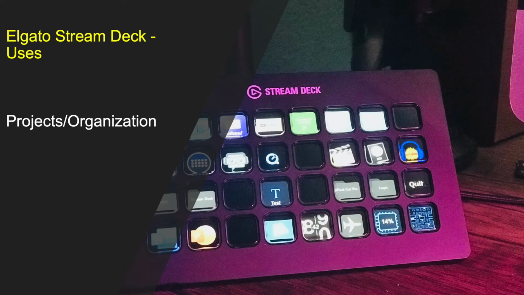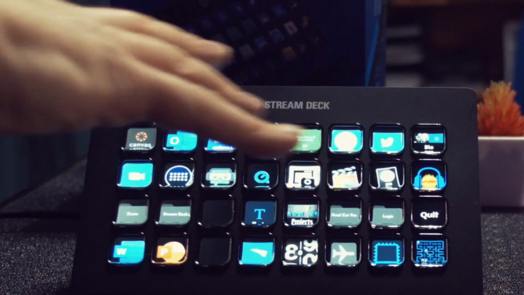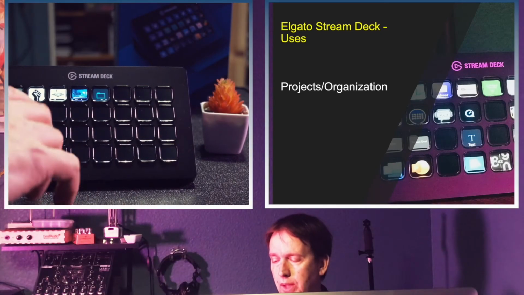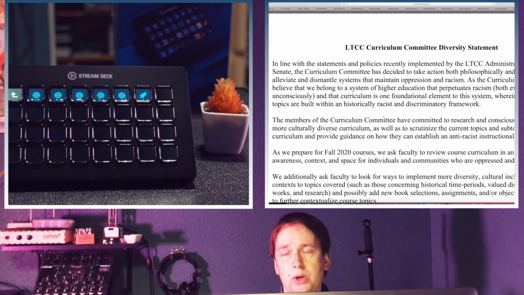And then the last real value in terms of a use of a Stream Deck is projects and organization. I've talked about this in the last use of the Stream Deck, but I can create all sorts of archives on my Stream Deck, and it allows me to organize projects in such a way that I'm actually more productive in completing those projects because I can find all the information that I need at any given time here on my computer. So anytime I start a new project, I can have a file, a folder available like I just mentioned with the diversity stuff. I click on any of those documents and then I can quickly work on those.